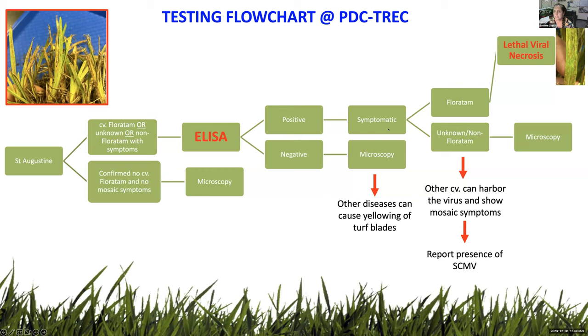Okay. If the sample is symptomatic, let's say mosaic, and you don't know the cultivar, you will receive a report that says that sugarcane mosaic virus has been detected in your sample, explaining a little bit about the biology of the disease and the virus that can cause the disease. And I will also do microscopy to see what else is going on, because if it happens that you don't have Floratam, the turf still has hope to recover, right? So I want to tell you what other illness that turf may have, so you can address those.